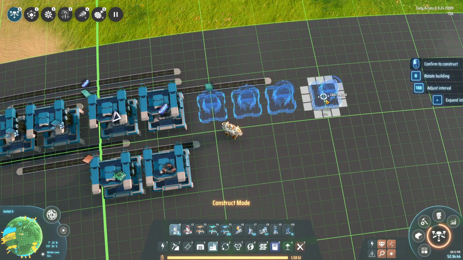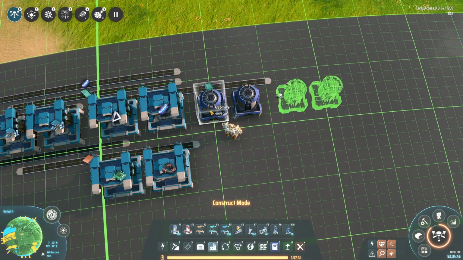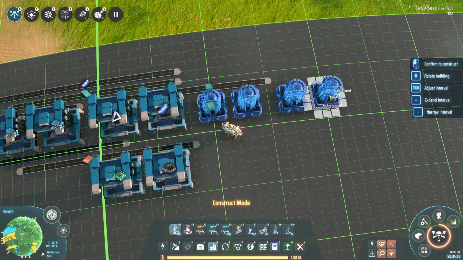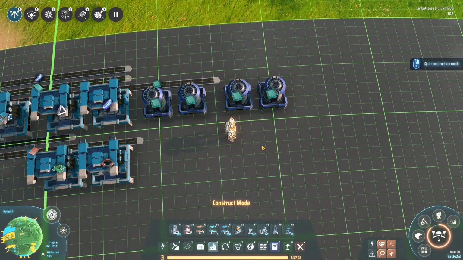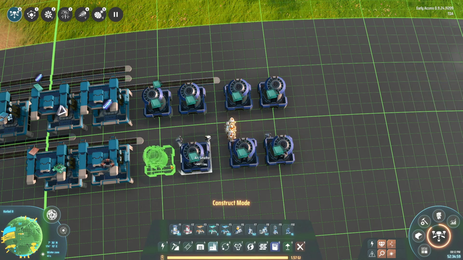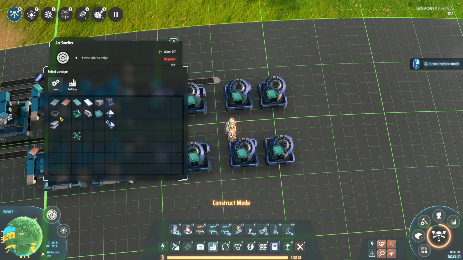Now, in order to have enough glass, we're going to need 4 glass smelters. Like so. And we're actually going to have to smelt a few other things, because obviously in order to make these nice little magnetic coils, we're going to need magnets, and we're going to put those on a belt over here.